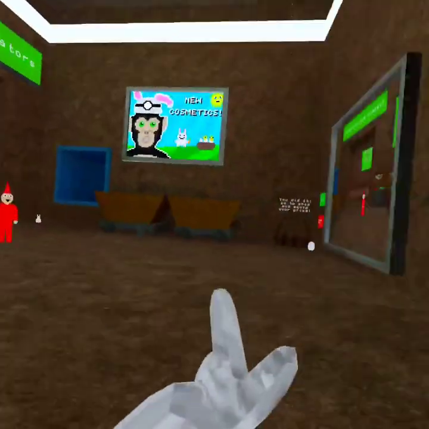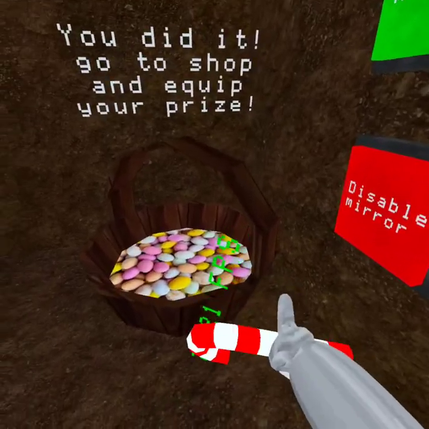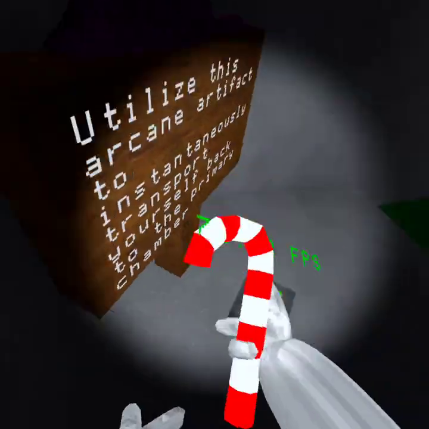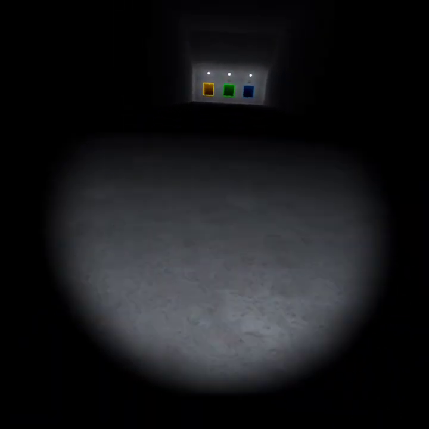Today in this video, I'm going to be showing you guys how to find all the eggs in the new Rubik's Cube update. This first one's there, and then this one, level 2, it's right there. But it's nothing compared to my side hustles! I don't know where level 3 is, so let's skip to level 4.